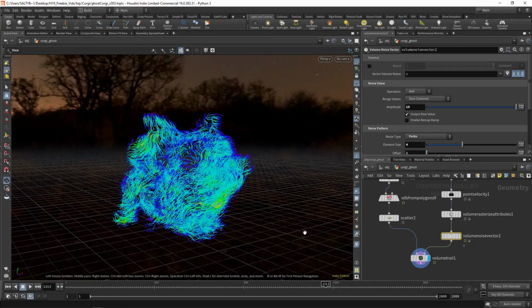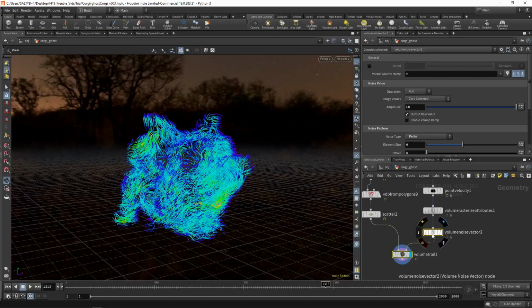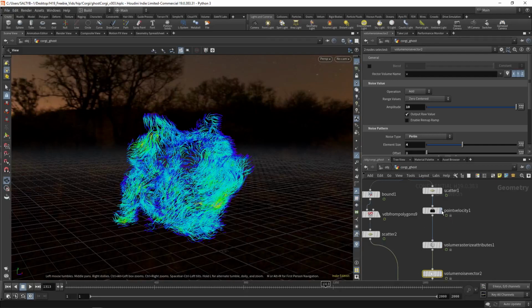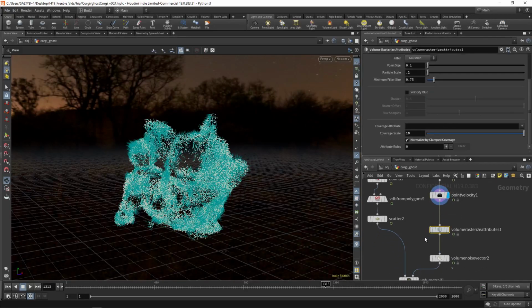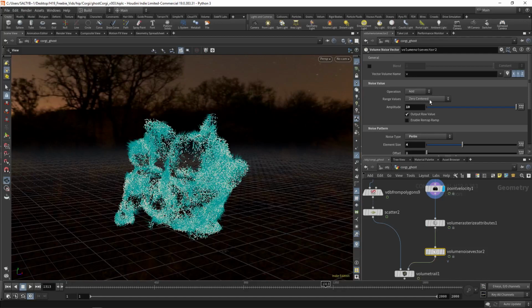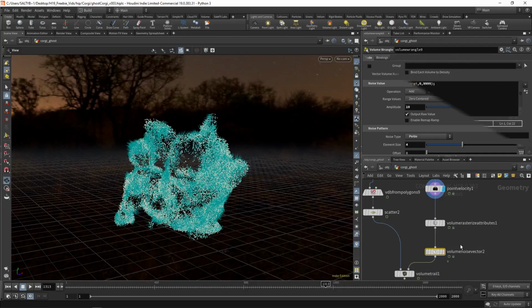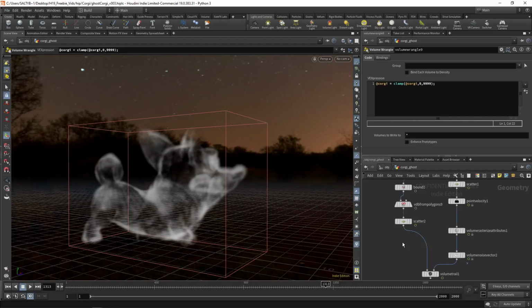This can also be used for color. And so let's say we want to add some color volumes to this. Well, it's kind of the same idea. We can create a color attribute up here with our points, rasterize that color, and then perhaps add or multiply against those values. And so the two main reasons I see for using this volume noise vector is if you're trying to add a bit of variety to color or to velocity. Okay, so that sets us up for velocity really nicely.